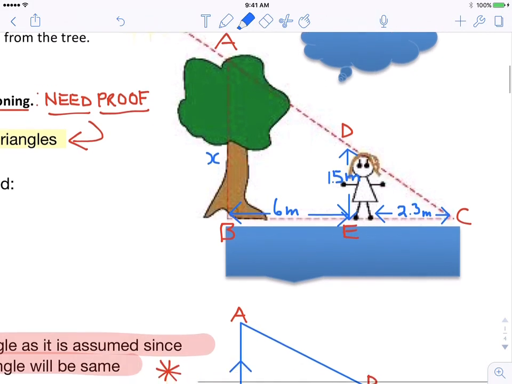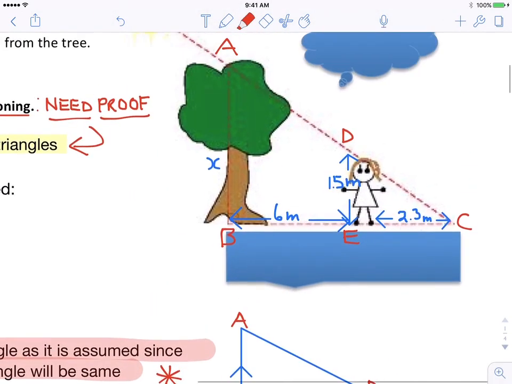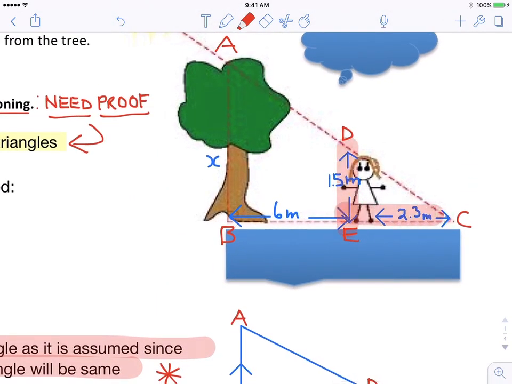And then what I've also done is draw basically what the question tells us, without the tree, without Bridget and all that, so that you can see very clearly that all we really have is two similar right triangles. The assumptions you can make in this question are right here. You can assume that Bridget is standing at 90 degrees to the ground, that she's standing straight and tall. And it's actually given in the diagram there in the bottom right. It's very faded, but it shows that that is a 90-degree angle. So Bridget makes a 90-degree angle with the ground, and the tree makes a 90-degree angle with the ground. So we know that those are both 90-degree angles.